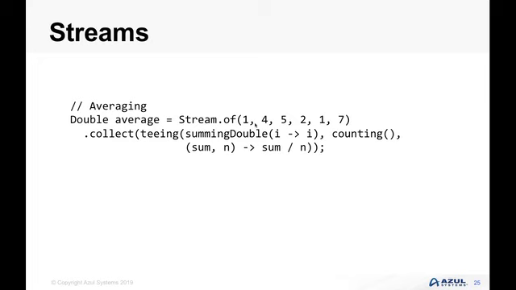The second collector is counting, so remember that we have the same set of input values on both collectors. Counting will tell me how many elements I have on the input stream. Then I pass those 2 results, the sum and the number, to my BiFunction, which divides one by the other, and that effectively gives me the average of those input values. Obviously, I could have done this using a single method call, but it illustrates how the teeing collector can be used. And clearly you could use more complex calculations, but it gives you the idea of what can be done with the teeing collector.